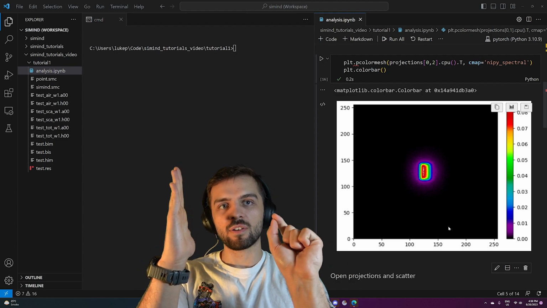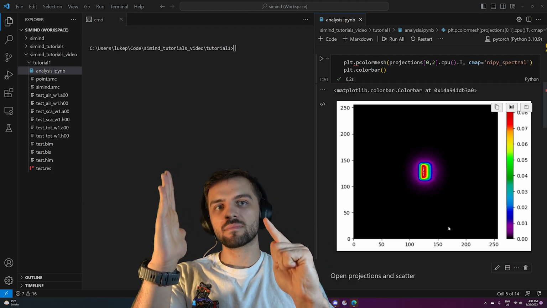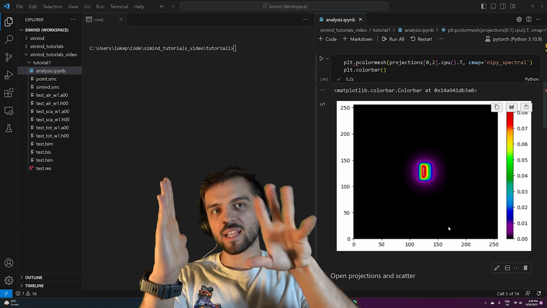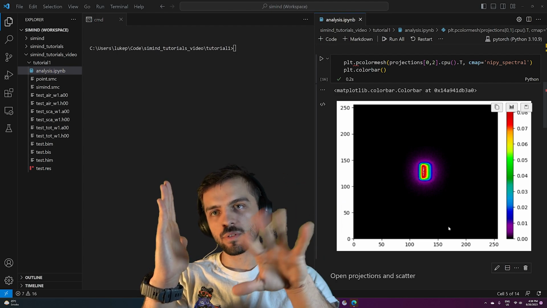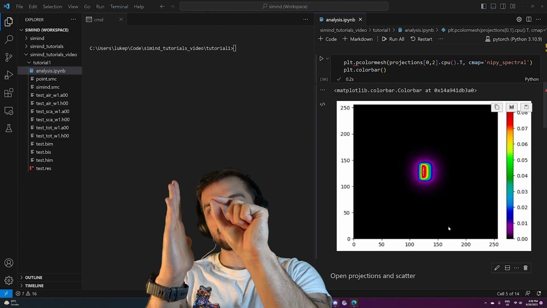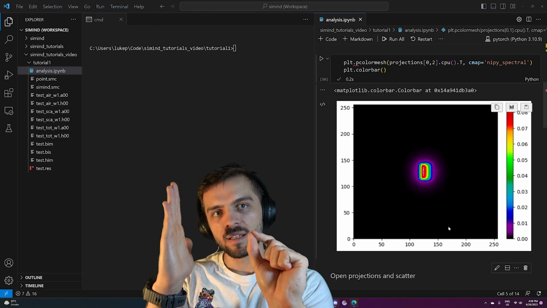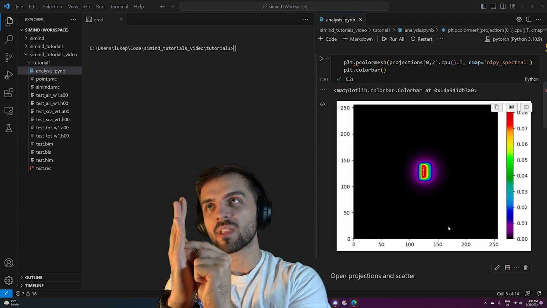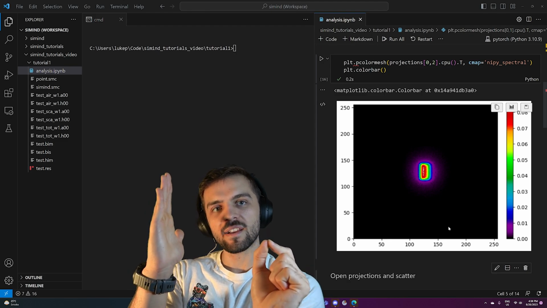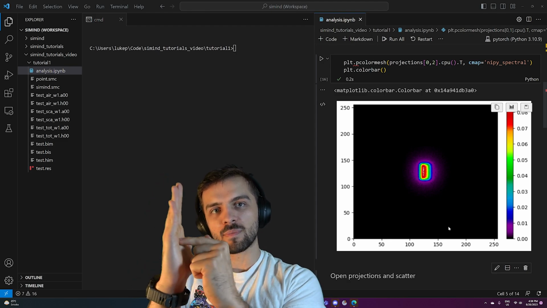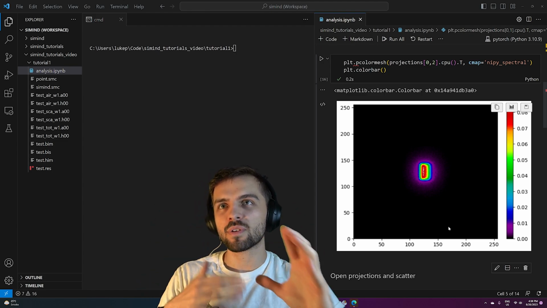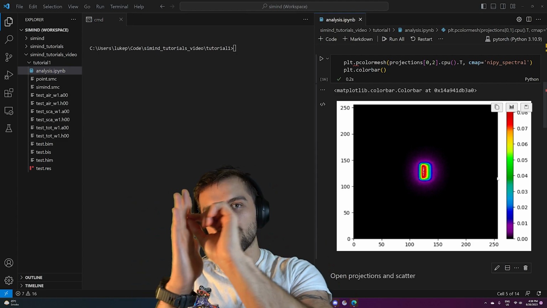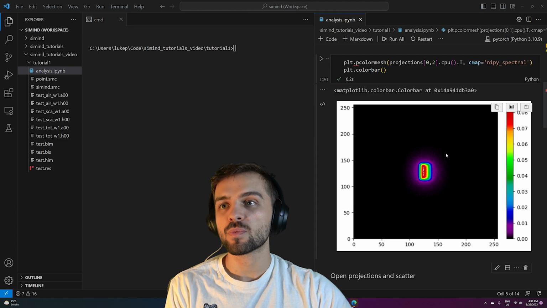So the idea is if your detector's here and you have a photon, and it emits, so you have a photon traveling maybe in this direction, but then it scatters in the phantom. So the phantom has attenuating material. The photon hits maybe a water molecule or something inside the body, and it moves in a different direction. Now, if it just so happens that a photon is emitted, and then it scatters in such a way that it travels perpendicular to the detector, you detect an event that originated here, but is measured up here, when in reality it should be measured right here. So you're measuring a photon that's been detected in the wrong location. So you've misrepresented the location of that photon.